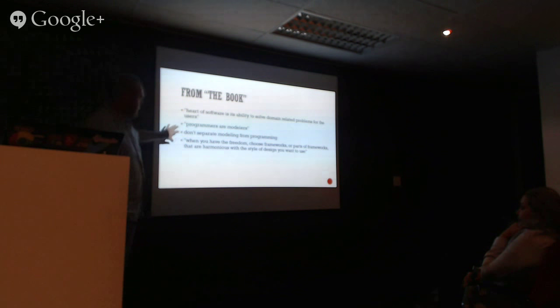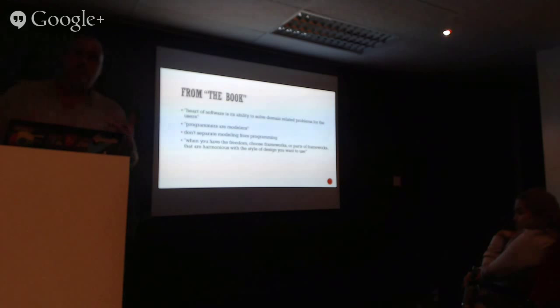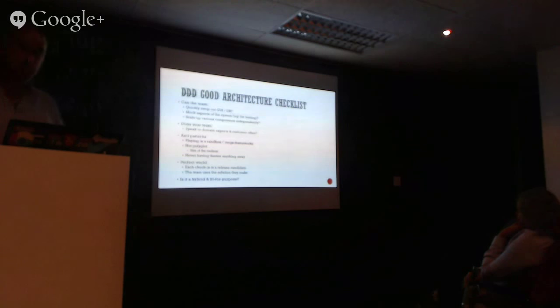So don't separate modeling from programming, which is similar to that previous one. But for me, another important one is this bottom one. When you have the freedom to choose, choose frameworks or parts of frameworks that are harmonious with the style of design you want to use. And for me, that's around the idea of picking and choosing the bits that make sense, and not trying to get some reference architecture and slapping it in and presuming it's going to work, because I really don't think that's possible.